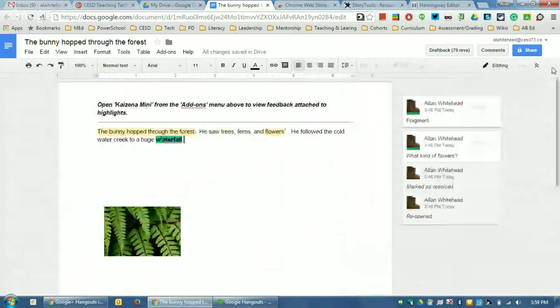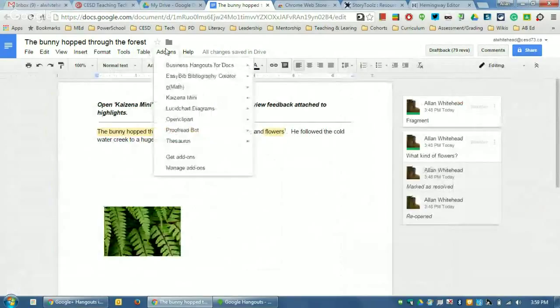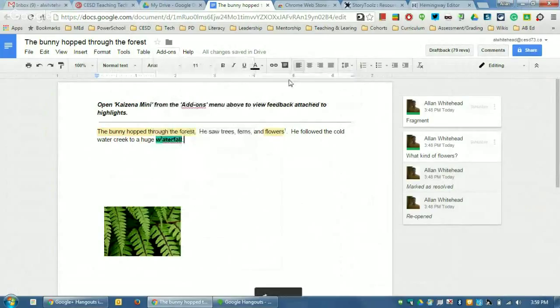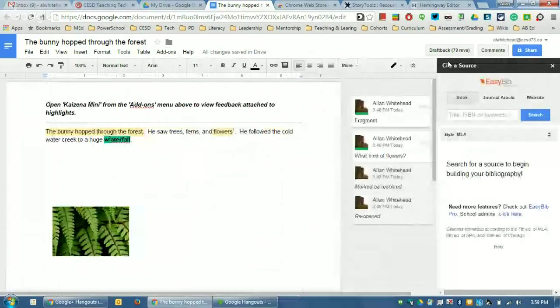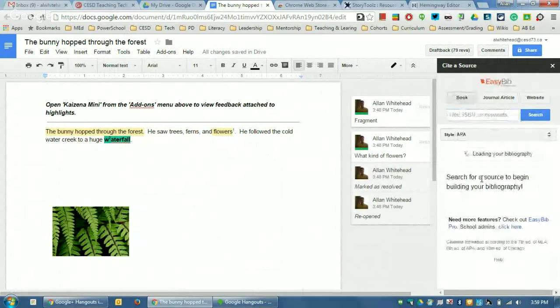One other tool that's similar is EasyBib to create a bibliography. Again, this is another add-on. So if I go to the add-ons bar, if I don't have it already, I'm going to go search and get add-ons for EasyBib. I already have it added, so it's already showing up here. So I go to EasyBib, Bibliography Creator, manage my bibliography. And it pulls up, similar to the research bar or Kaizena, a little toolbar over here on the right, and I can add in bibliography if I'm trying to add a resource from a book, journal article, or website. You can type in the name of the book, what type of citation that you want to use.